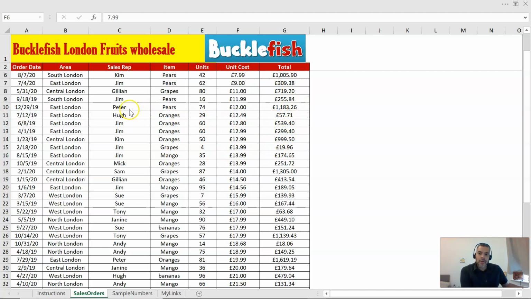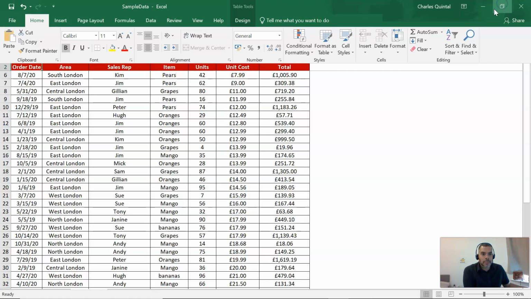First of all, we want to sort this information by dates because it helps us to see the dates in order. So we'll click on order date. Always click on the title. Then go over to your editing group.